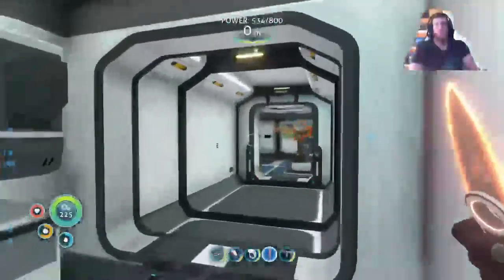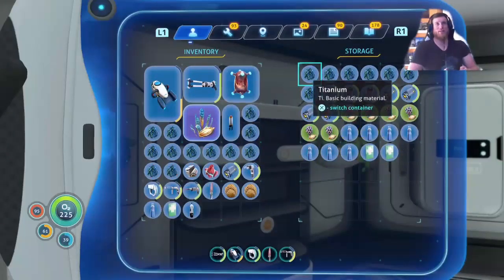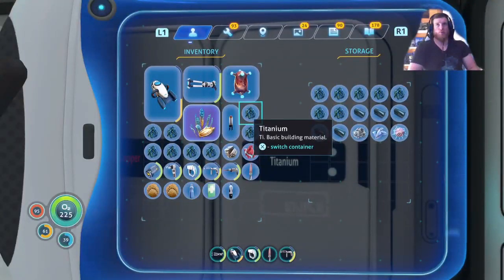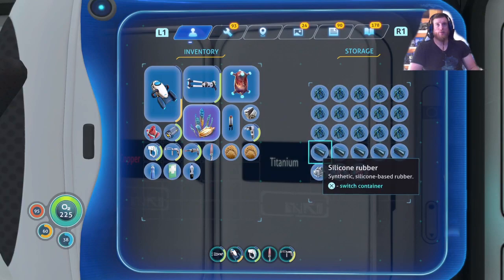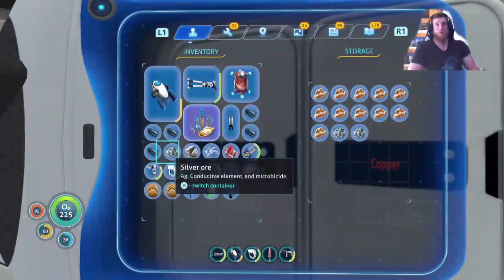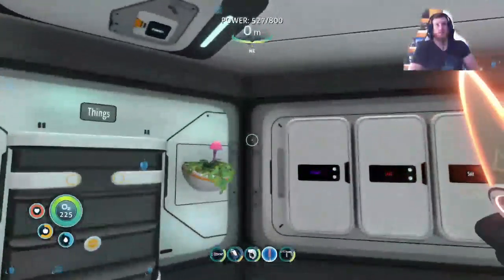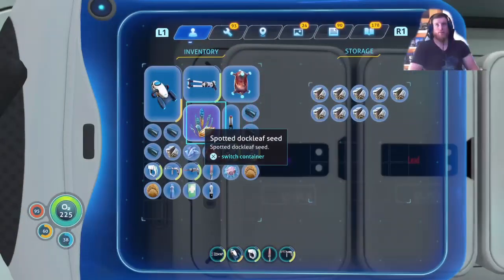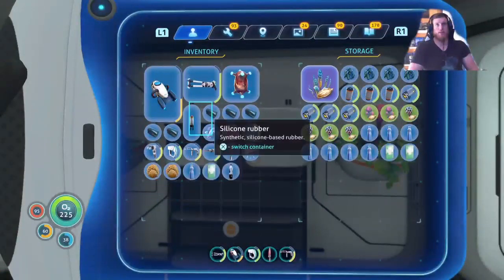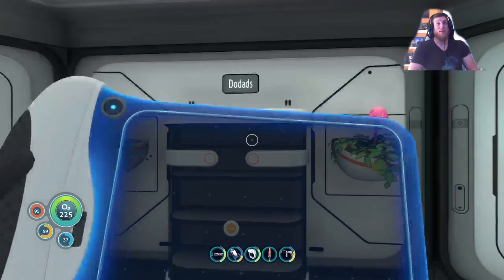Let's clear our inventory out. God, it's crazy this is nearly full. We can take the titanium out because that can go in here. Silver can go with gold. Lithium has its own one, right? Yep. A refined resource, that'll have to go in here. This one could be plant stuff. I'll keep this one how it is. Maybe water and food.